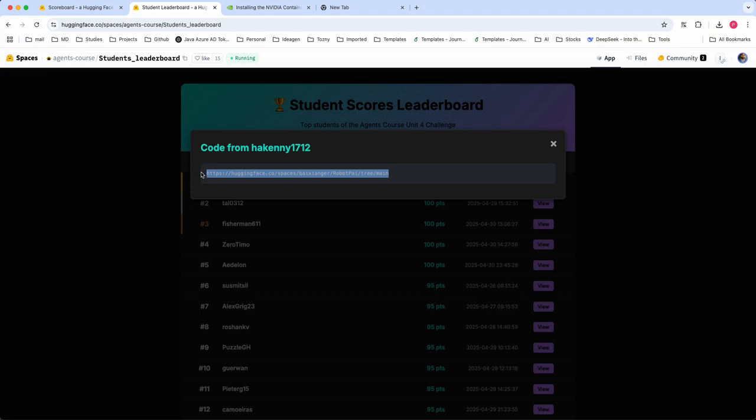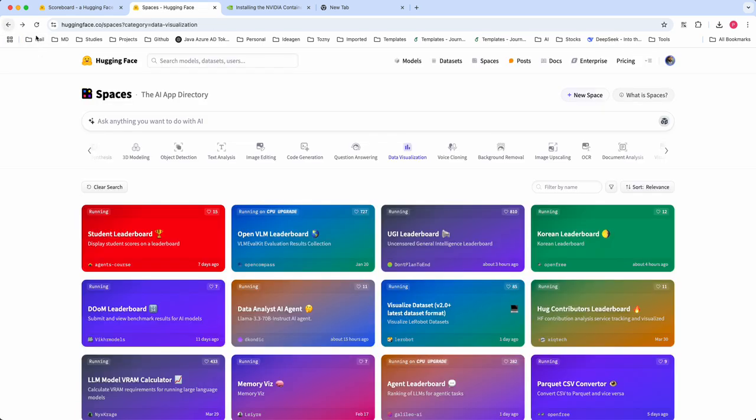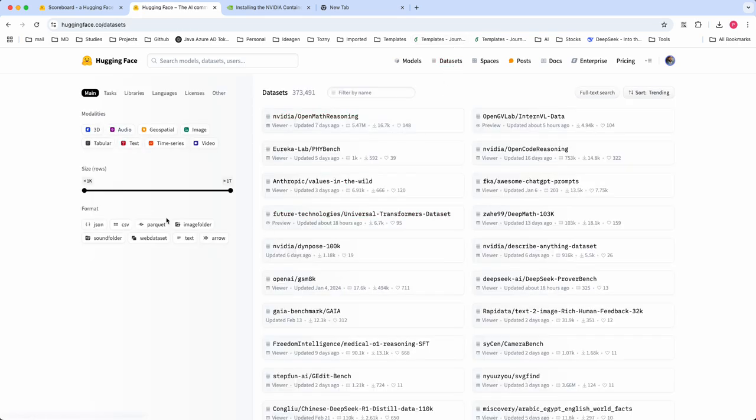Let's copy over. I think it's code, I believe. Yeah, this is the code, and this is the student score dashboard. Behind the scenes, it uses some datasets, and I think we can get them from these Spaces as well. So this is the dataset library, so based on the datasets, you can use them in your own model.